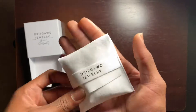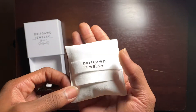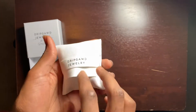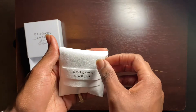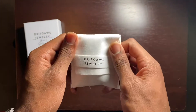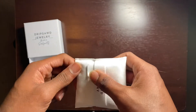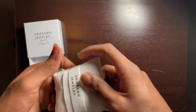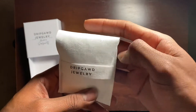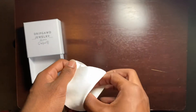This bag is something I haven't seen before — you get this completely cloth, really nice feeling bag with a Drip God Jewelry strap holding down the main closure. Pretty dope — nothing too crazy — but really nice. You could honestly keep this in your pocket if you want to take off the chain for a bit, pocket size. Let's go ahead and open up that flap to see what we got inside — voila, I'm seeing some yellow gold.